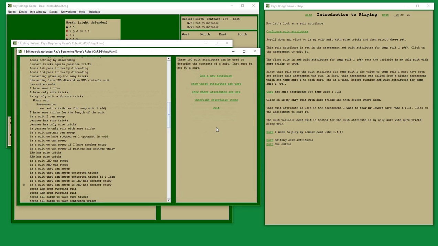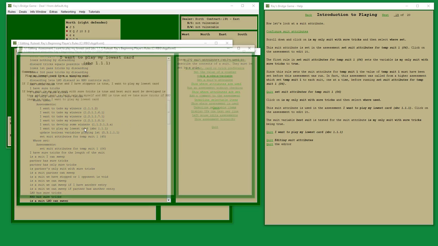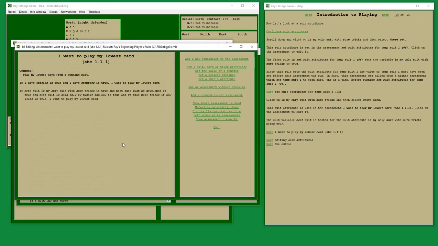Click on Is my only suit with sure tricks and then select Where Used. This suit attribute is used in the assessment I want to play my lowest card 1.1.1. Click on the assessment to edit it.